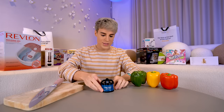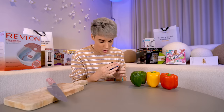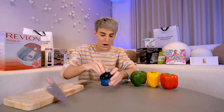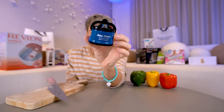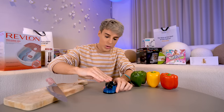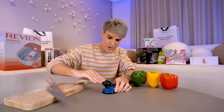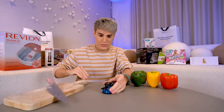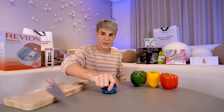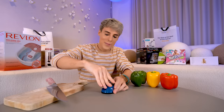This also comes with suction, so this is supposed to... Did it come with instructions? Nope. Draw knife this way. Oh, I get it. On top, do you see there's 2 blades? And I think you're supposed to run the knife in between that. In order to use it, you actually have to use the suction. Oh my god, I could literally lift up this table. Never mind. I might stab myself.